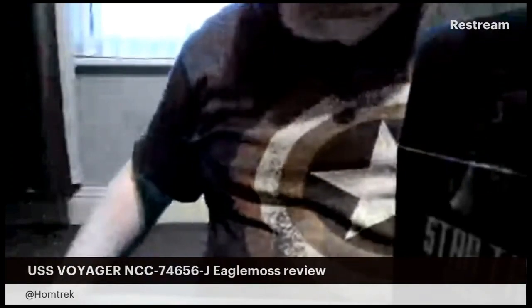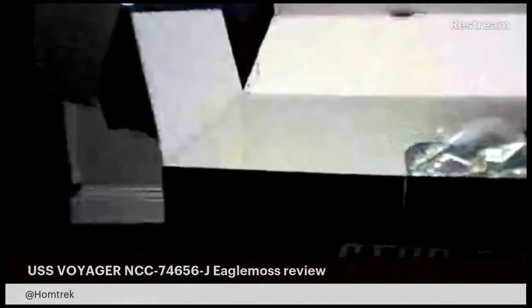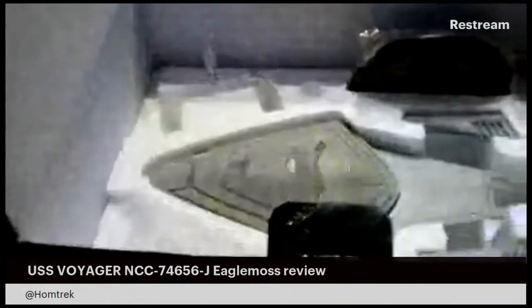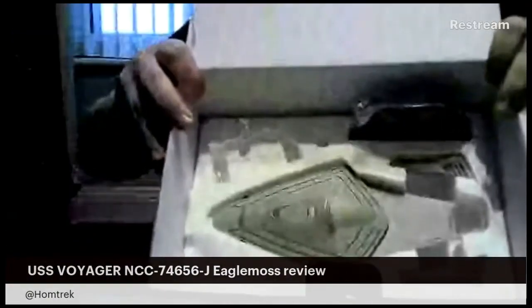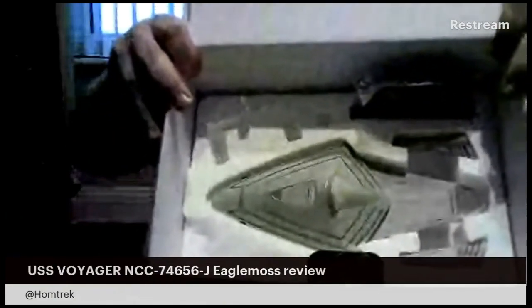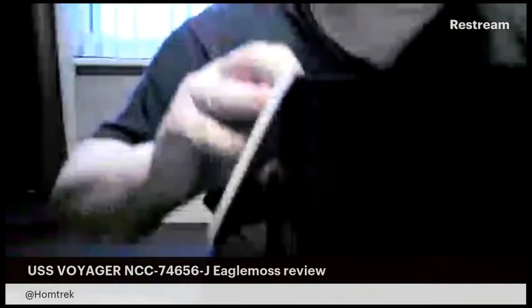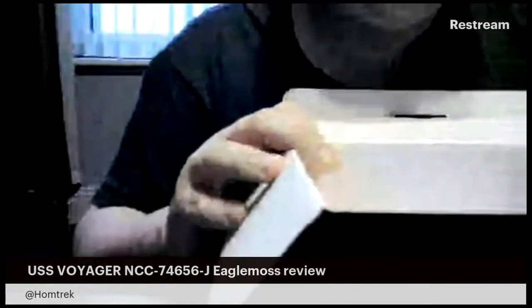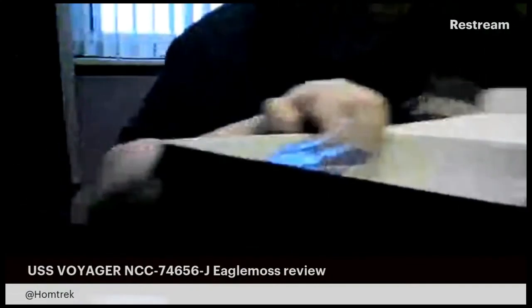I should really have tipped it so that I could show you guys, but I've taken the first layer of polystyrene out, and this is what I am greeted with. Already I will say I am way more impressed with the look of this than I was with the Discovery A. It just seems to look a bit more substantial. Whether it is or not, we'll see, I guess.